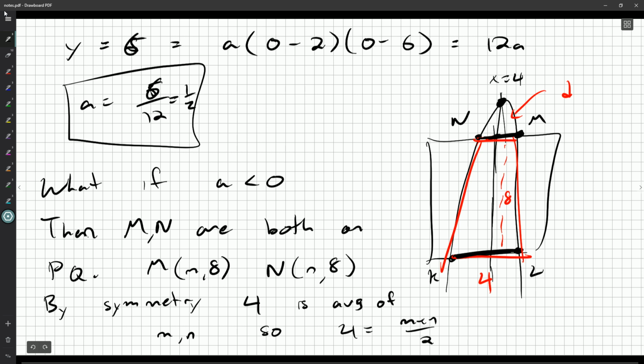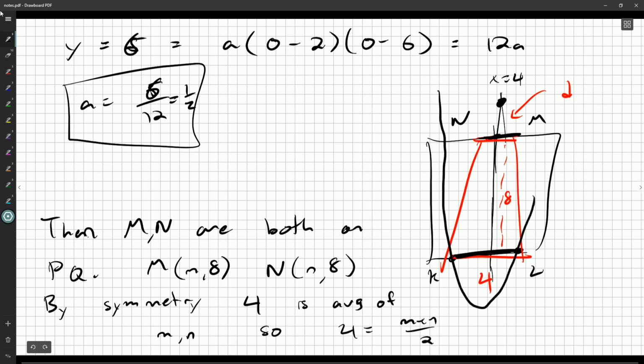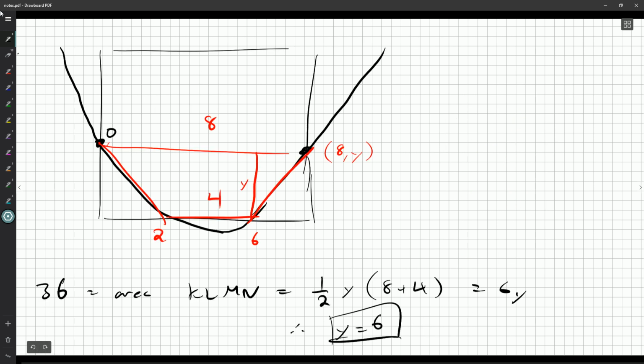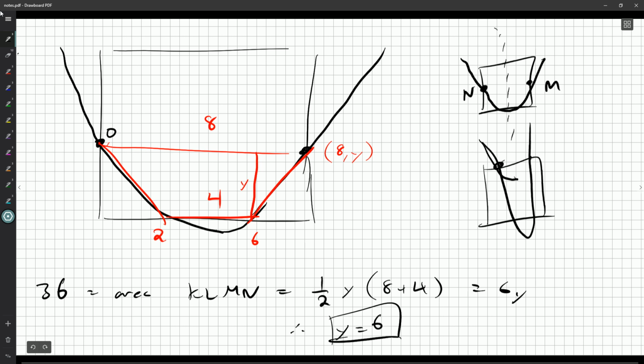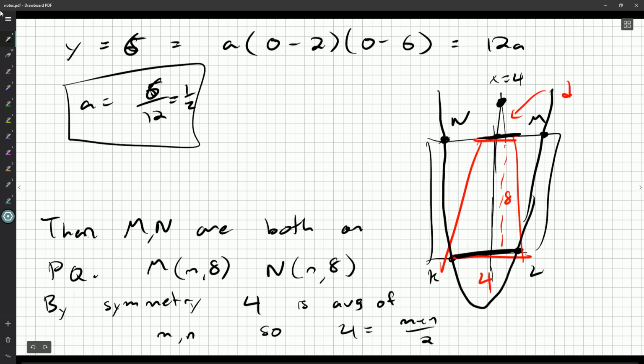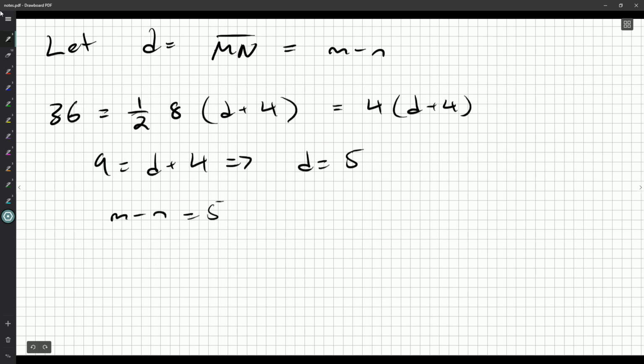Oh, I forgot about this. I suppose this isn't the right picture. We could have had a really, really skinny positive one, couldn't we? Yeah. So you could have that. I didn't really go through the possibilities properly. So you could have... the parabola has got to be symmetric about x equals 4. So if n is on this side, m has to be on the other side by symmetry, but they could have intersected up here at the top. So those are the two cases. You can't really do a being less than 0, which is fine.